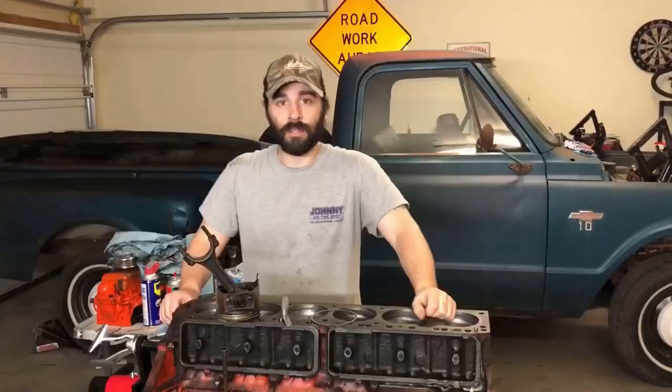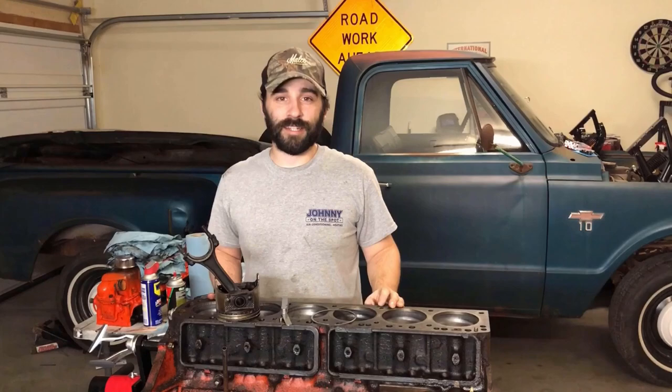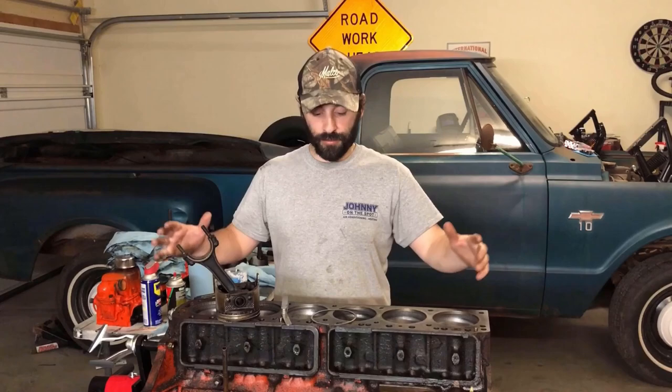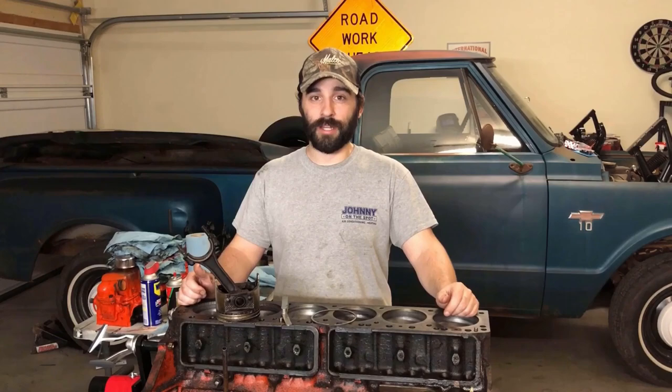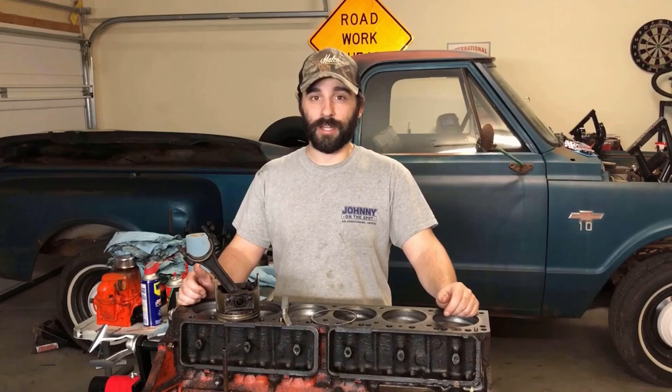I'm an outlaw, I'm going to go for it. I'm going to get the rings and the gaskets ordered. The next time you see this engine and this truck, we're going to throw it all back together, floor fire it, and if it runs halfway decent, we'll throw it back in the truck and hit the road. She might even have some more power — maybe the old Chevy 250 straight six, three on the tree combo will squat the tires or throw a driveshaft.